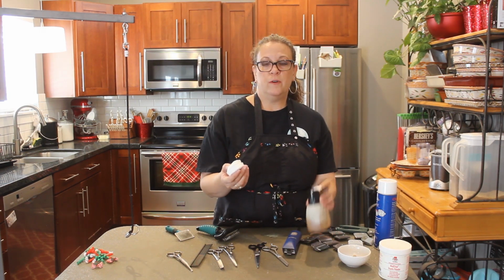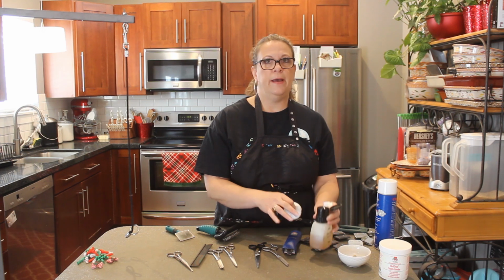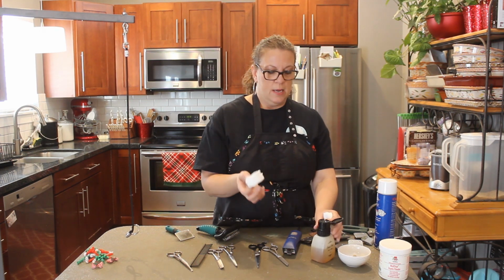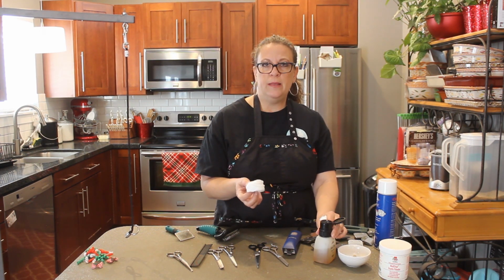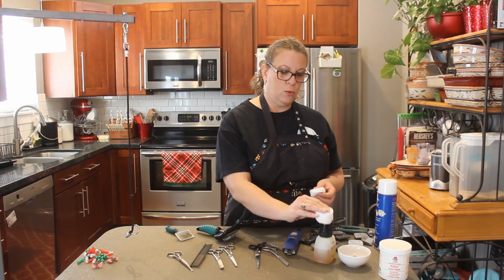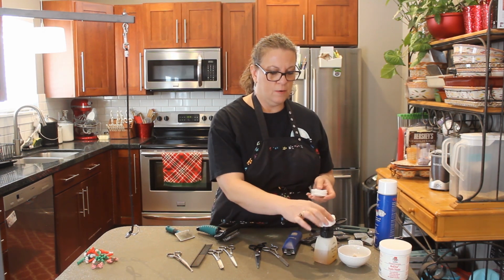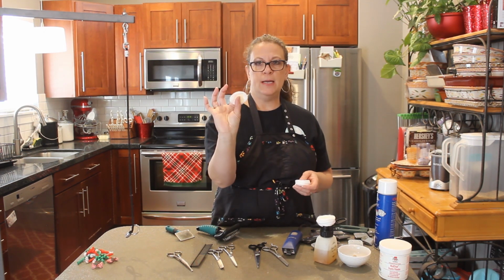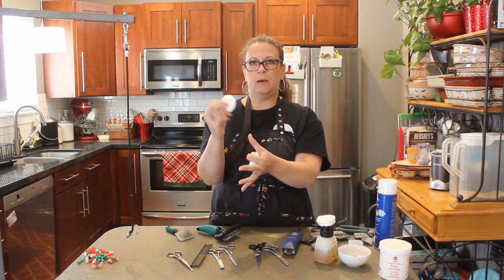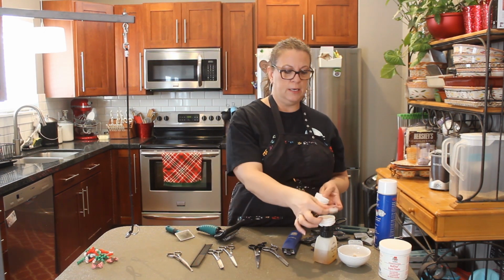The nail polish remover bottles, you can get these at any Sally Beauty Supply or any other beauty supply. Instead of putting nail polish remover in there, put your ear cleaning solution in there. You just use these little cotton swabs and push it down like that. Instead of being dry, it'll be one-handed use, because you're going to have one hand on the dog almost always. It makes it nice and wet, and you can get in there and clean those ears.